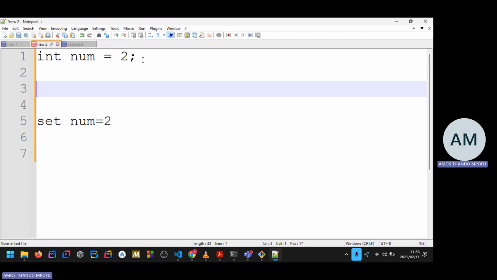To update a variable, don't you simply reuse the same variable name and then set it to something else? You do, right? So for example, let's say I wanted to increase the current value of num by 1. I would simply say num is equal to num plus 1, like this, right? Remember, I'm using a semicolon here because that's how Java operates. You need to terminate with a semicolon.